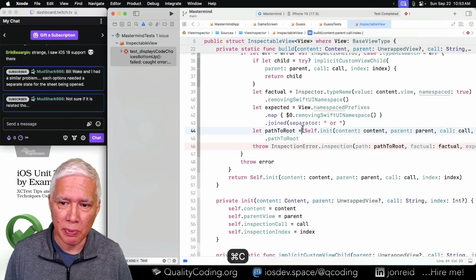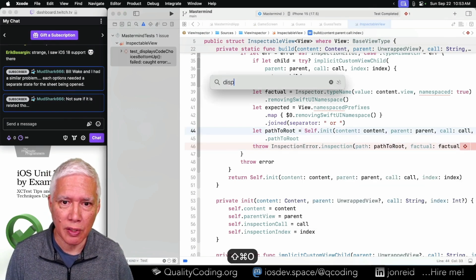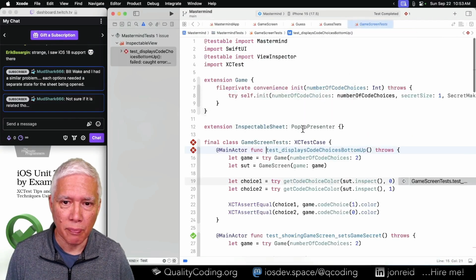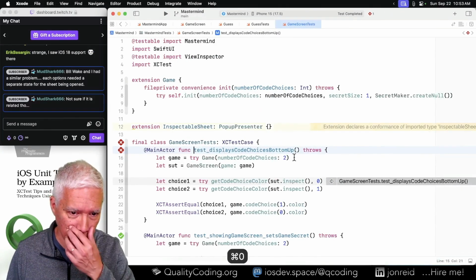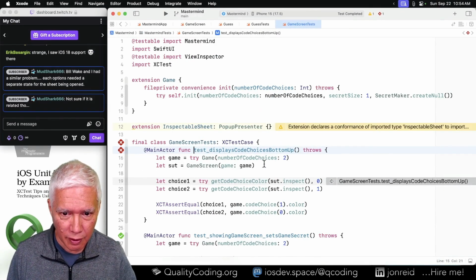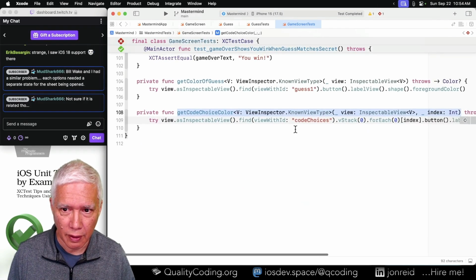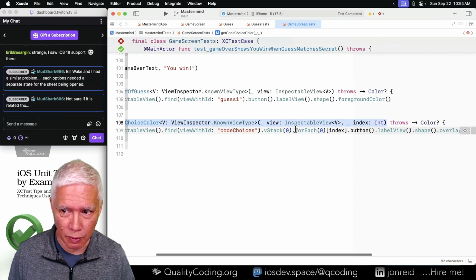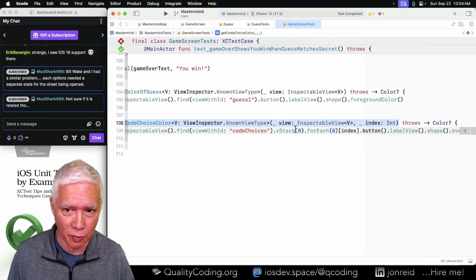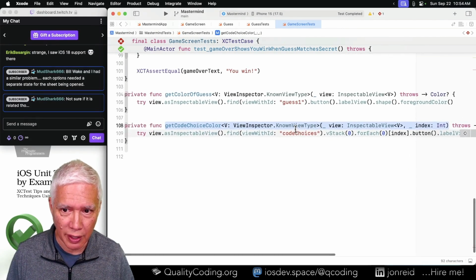This is on display code choices bottom up. In this test, it tries to get the code choice color, and it's going through this grossness, but at least it's only doing it in one place, to try to get to the button.